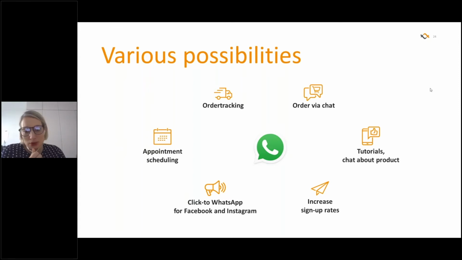So here are just some possibilities for how you could use WhatsApp on the website. And as Ashley mentioned, in comparison to email, the opening rates for WhatsApp are spectacular. So email has an opening rate of 40% and it's read within 6 or 7 hours. And WhatsApp has an opening rate of 97% and is read within 3 minutes, which just makes it super practical for things like order tracking, for appointment scheduling, for signups, and also on the website, things like just send me a tutorial.